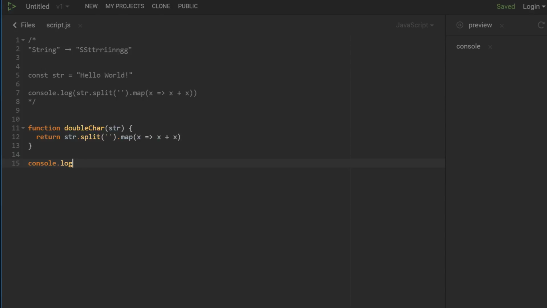All right, console.log, let's go ahead and test out this function. So we call it double char, and let's call it with Edabit. Yep. And then you can test it out anything you want. It's pretty cool. Any string, obviously. Yeah, any string. Nothing else will work, like numbers, because we didn't design it for that. It wasn't the challenge.